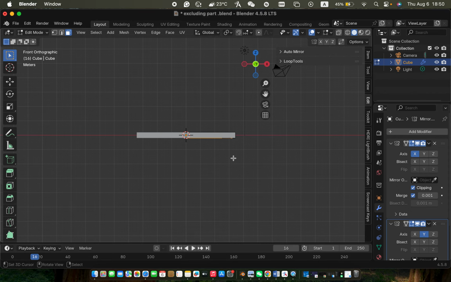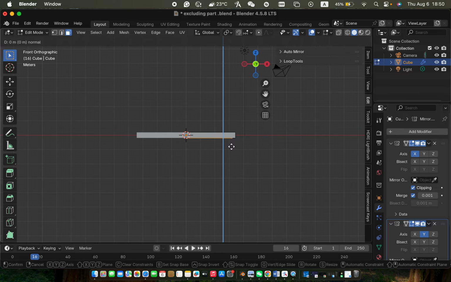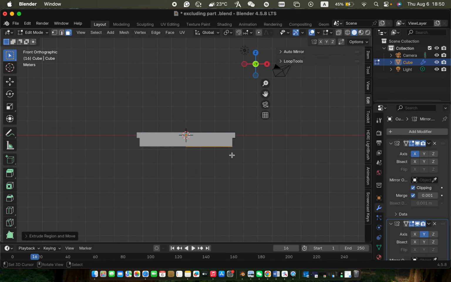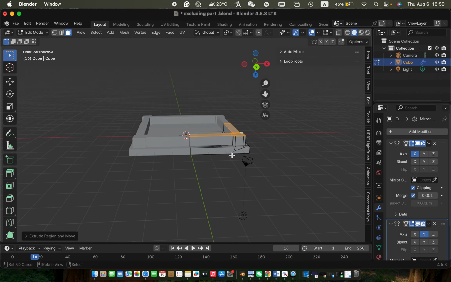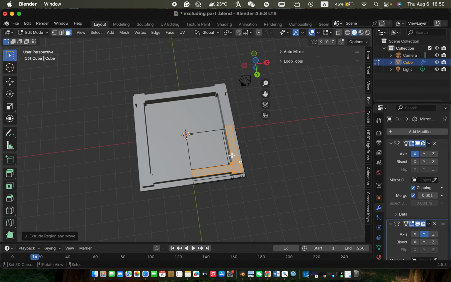So we are going to form the other part of the table, the inside part that comes out of the table. After putting it here, we are going to just click on E to bring out that part of the table, you see. So when we do this, you can see that part of the table is already out.